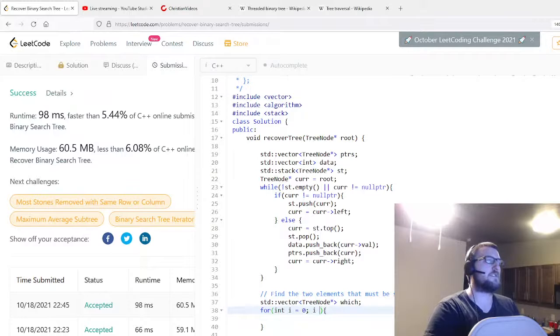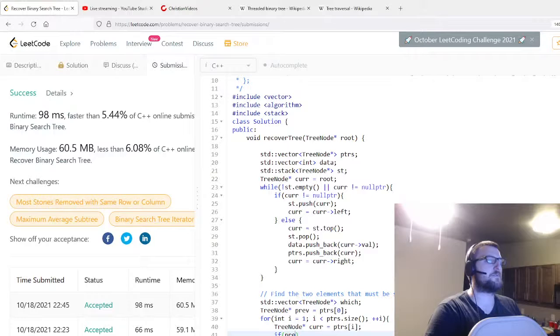Say current is going to be pointers of i.